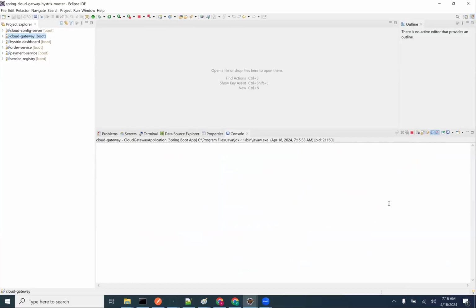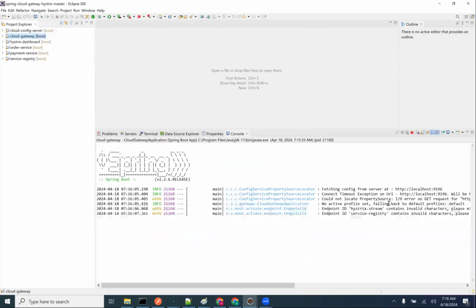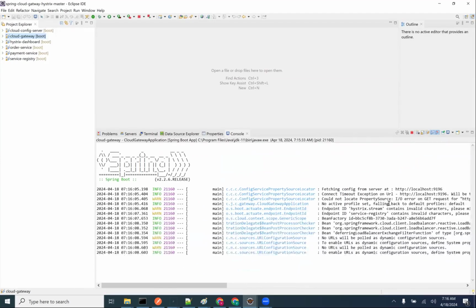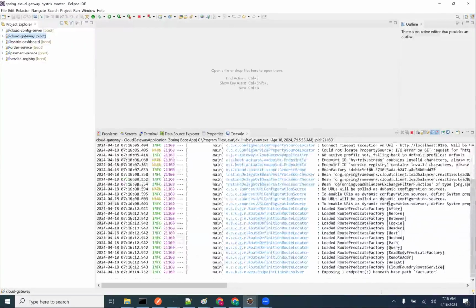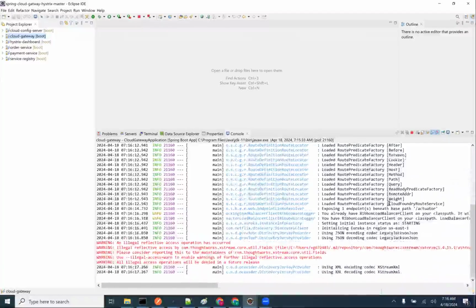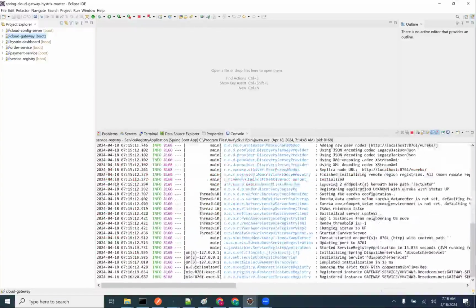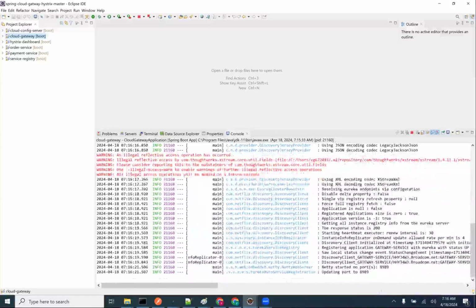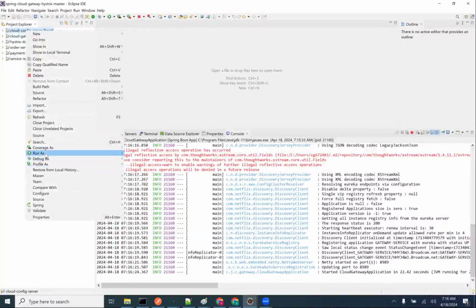You see, if there are 6 services in one Eclipse and we start them, with 16 GB RAM this is a problem. If it is one computer, it will take a lot. Yeah, gateway is also up. Config server.